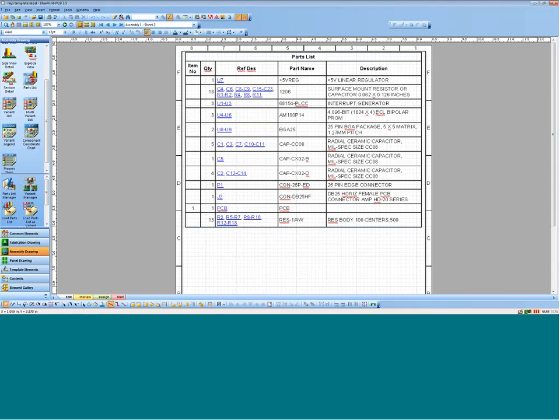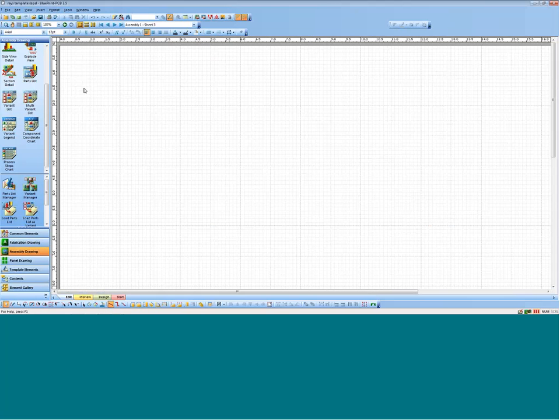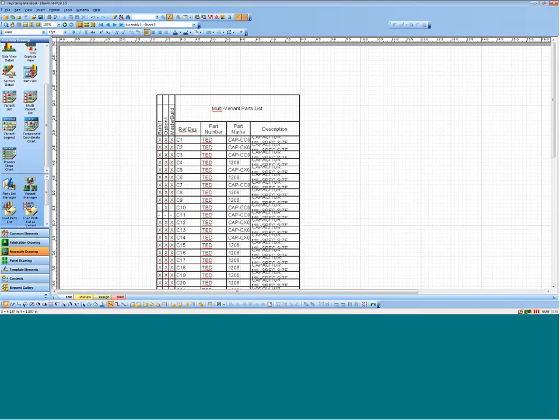So I do have a parts list here. There's various options. There are new options here in 3.5. One of them is a multi-variant parts list. Let me do this. Let's insert a new sheet here, and I'm just going to use a blank one. And this isn't going to be pretty, but I'd like to show you this because it is kind of cool. This is what a multi-variant parts list will look like.